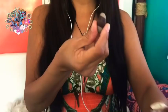I want to breathe. So this whole process is breathing. One of the techniques is breath of fire. With breath of fire, it's a lot of breathing through the nose. And I know a lot of people, whether they've had a deviated septum or they just cannot breathe properly through their nose. So we're just going to breathe. However, there is no wrong way or right way to do this. It is all about the intention. You may have people that tell you it can only be done this way. But that's a limited belief system, I believe. We create our reality. So it's whatever you believe and however you can do this.